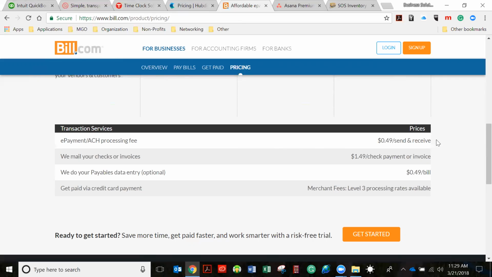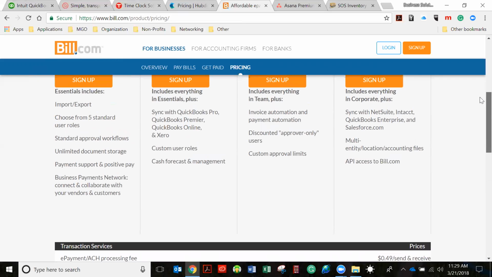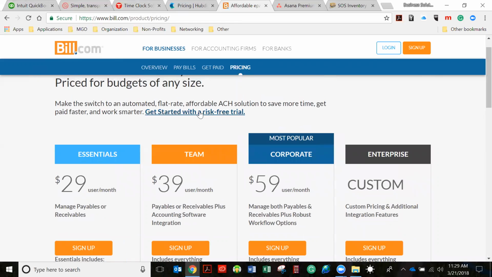Bill.com also has an option for them to actually record the data in your bills so that you don't have to hire somebody to create the bill for you. Some of our clients use this feature. It's not my favorite feature. I think it could do better for the price, but it's an option, and it can help you streamline what they do. They do pretty good at identifying all the different things, except for what account it needs to go to. So at the end of the day, you still have to go in and say whether it's Meals and Entertainment or whatever, because they're not taking that guess for you at 49 cents a bill. So that's my issue with that one. I personally would just rather go in there and do it and get the right coding in the accounting software. I think that's more important for somebody like me.